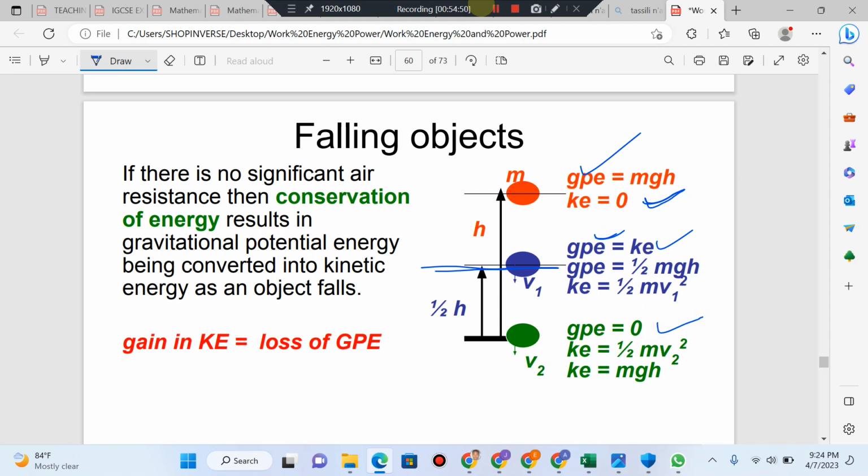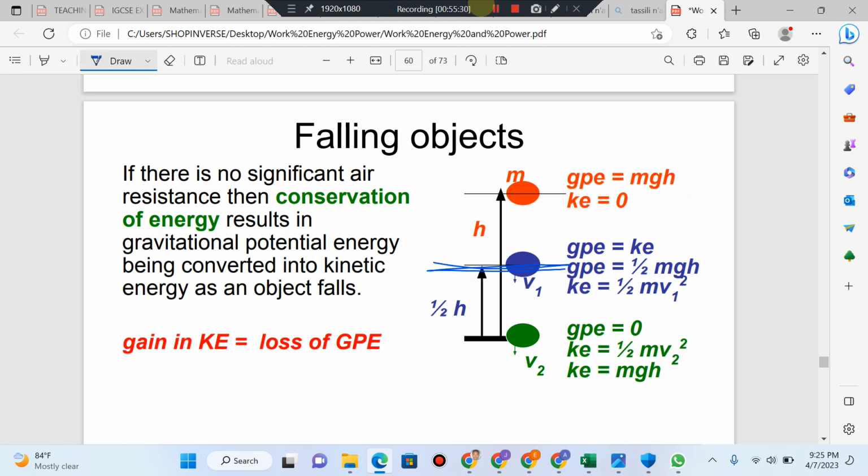And when it's about to land, its gravitational potential energy is zero. Why? Because the height is equal to zero and gravitational potential energy is mgh. So when h is zero, then gravitational potential energy is 0. And all its gravitational potential energy at the beginning has been converted to kinetic energy at the bottom just before landing. So that is what the conservation of energy is. Physics lets you know both what is happening and why it's happening. That's one beautiful thing about physics. You know what and you know why. That is physics for you.